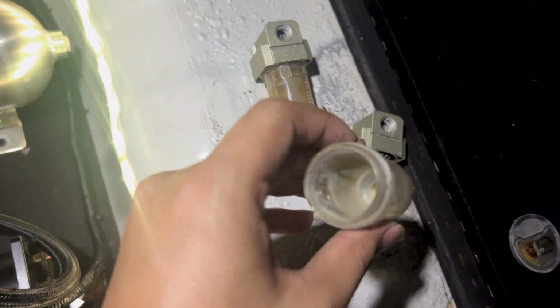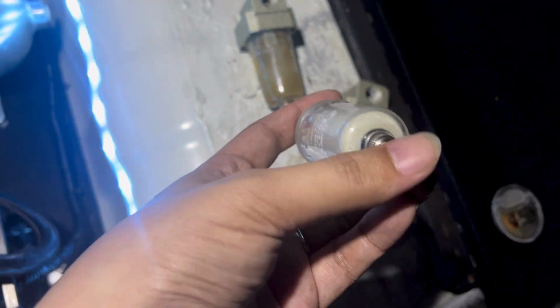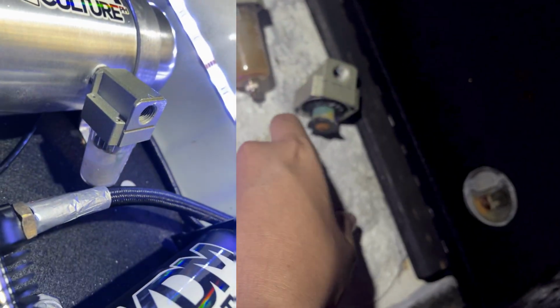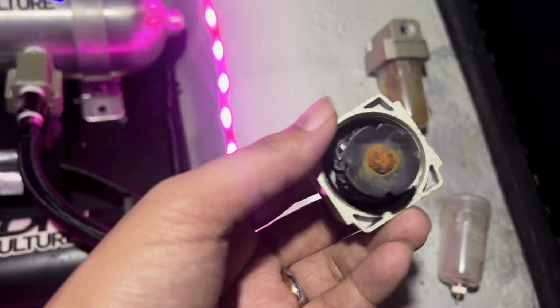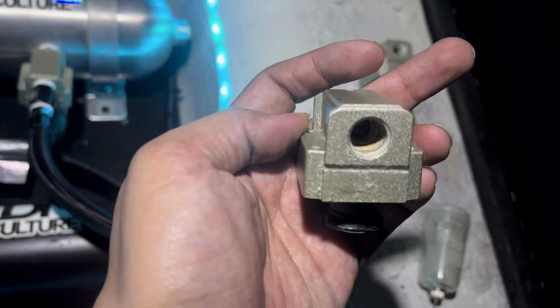I mean, they could have cleaned it out and I could have reused it, but for some peace of mind I went ahead and just bought some new ones. They weren't too expensive, but just look at the bottom of this thing. Of course it is prone to rust since there is a lot of moisture and it traps water, so that's part of it. And it's already been a few years. I think they've served their purpose.